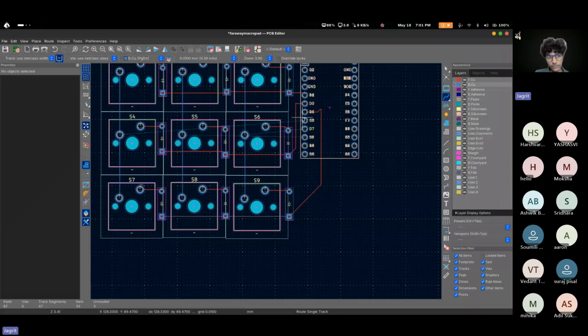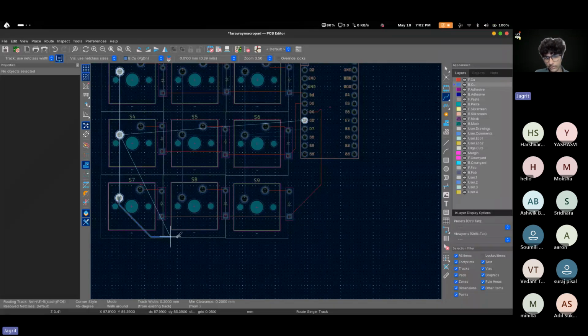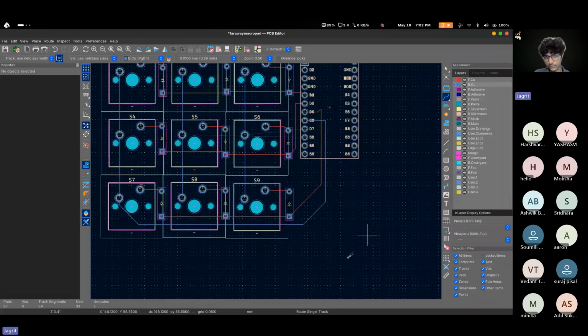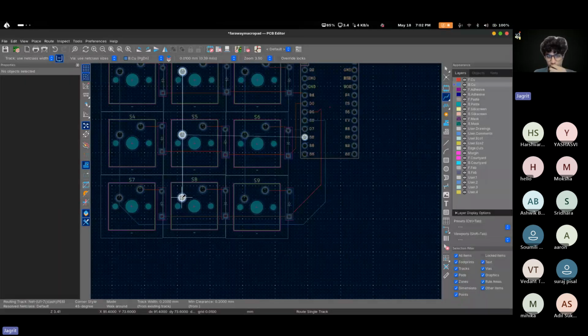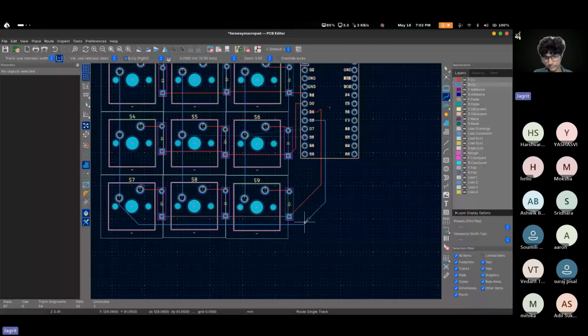So what will I do? I will use the last column and go through like this and connect it like this. So I have done it wrong, because when I use this column, I won't be able to connect this because I will cross this wire. So I will draw this last.